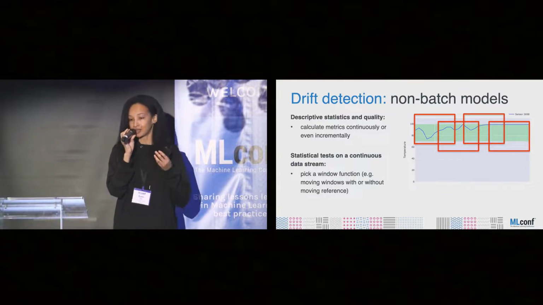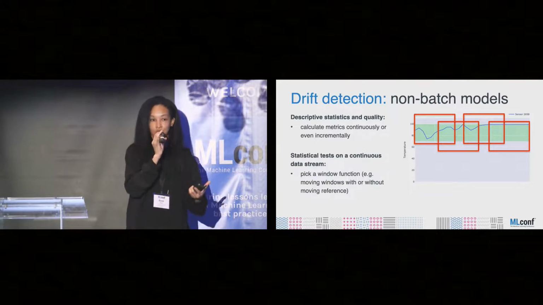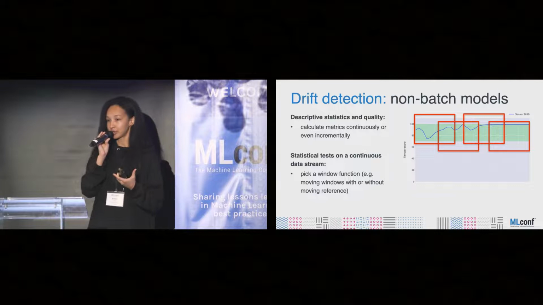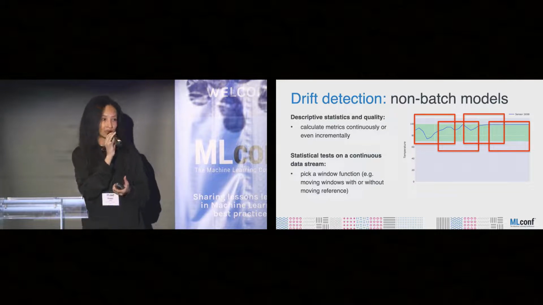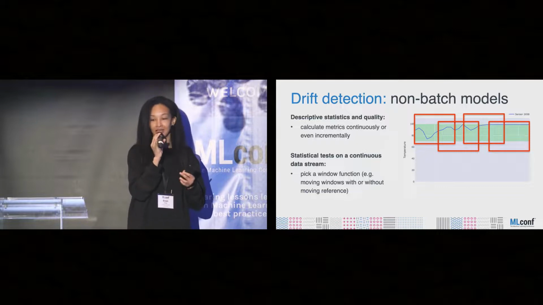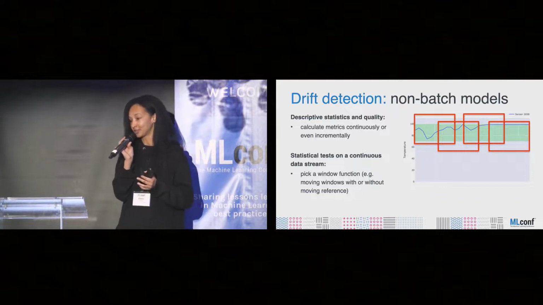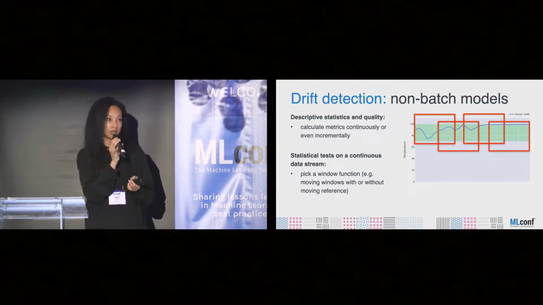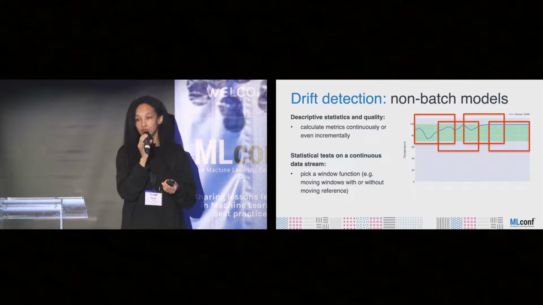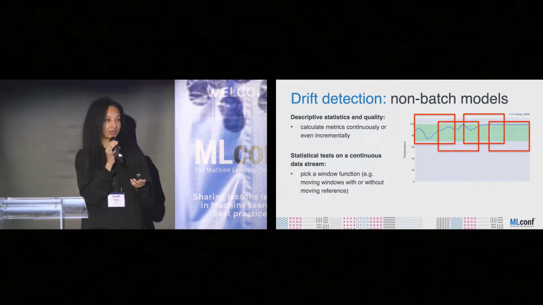And some even use the moving reference, because sometimes it makes sense to even move your reference data sample in order to calculate drift better. So it's very debatable, I mean, how exactly you should generate these windows, but it works pretty well. And if you have streaming data, you still can calculate statistical tests on top of it. It will work fine.